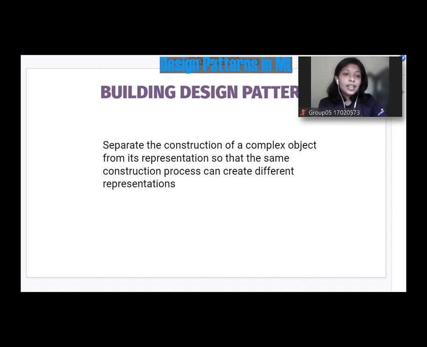Another thing is that this reduces the number of parameters for the constructor, which is also very important and a good thing. In machine learning, the builder pattern will be helpful, since it uses blocks which contain a step-by-step procedure. So that is it about the builder.